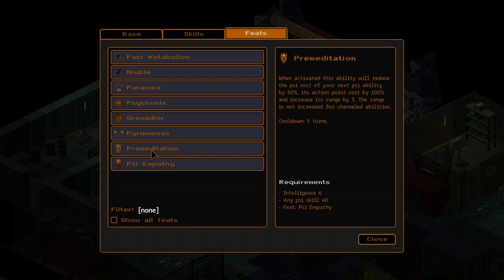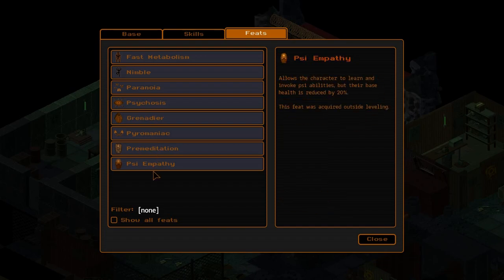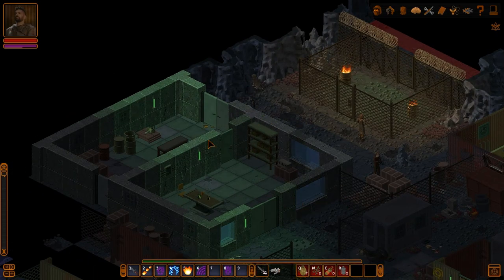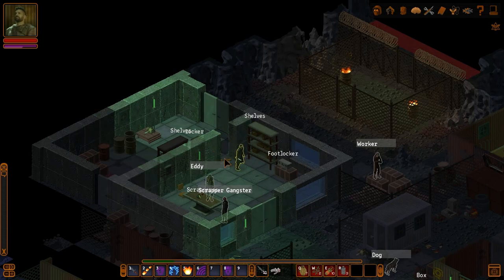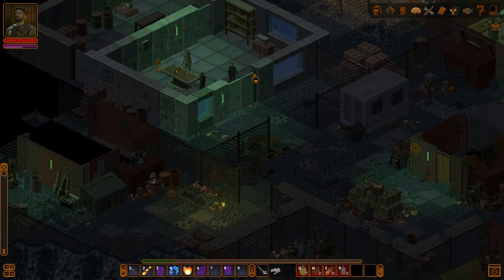Pre-Med, because this is an amazing skill. I can't think of any reason why you wouldn't want this. Always take Premeditation with any sort of character you have. It's an amazing skill. And, of course, we have Psi Empathy because we need Psi Empathy if we want to be able to cast Psionic spells. Now, the adventures I had getting here.